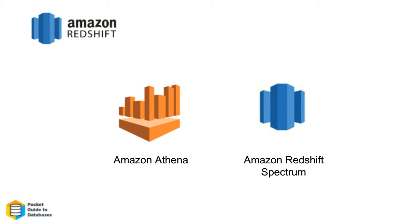So what it allows you to do is to basically access that S3 data, run queries against that S3 data right from within Redshift. And so that's what Spectrum gives you the ability to do. And so it means that, whether the data has been loaded into Redshift or the data still lives in S3, you can run a query against both of those pieces of data simultaneously and from the same spot. And so that's a really powerful technology, a very interesting, smart way of addressing these problems of movement, latency, and decentralization that Amazon has taken.